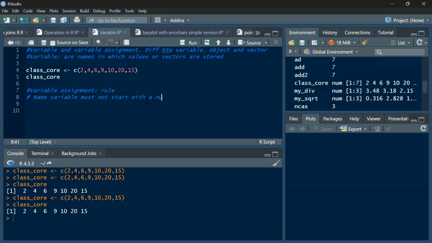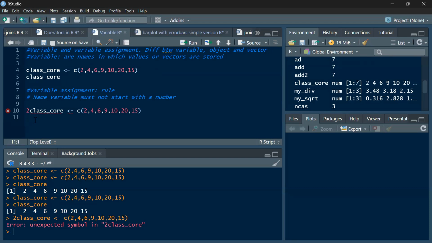with a number. For example, let's try to write this variable name. Let's try to store this very same vector and change the name of the variable. If I start the name with 2 and I run it, I will get an unexpected symbol error. Okay, so variable names don't start with numbers.